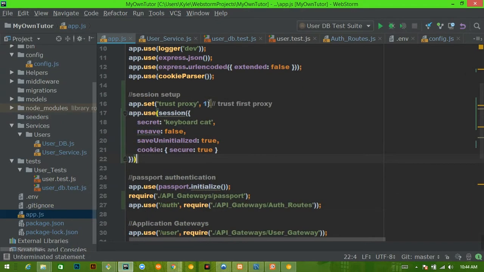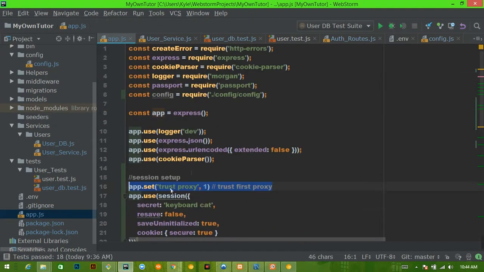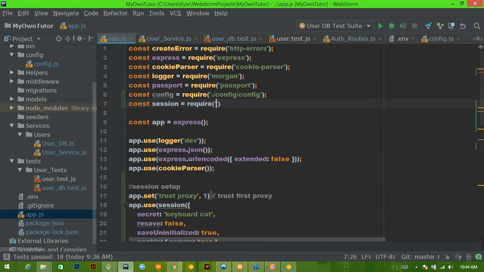So first we're setting trust proxy to 1, okay? And then we're actually using our session. So first, let's actually require sessions. So we'll say const session equals require express-session.